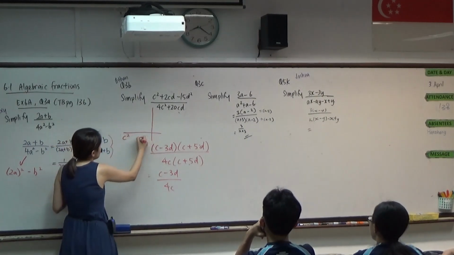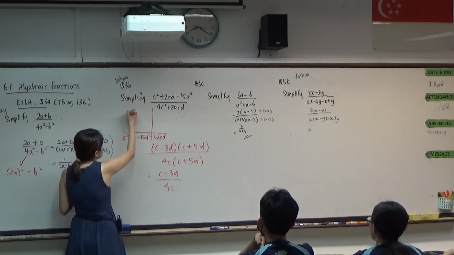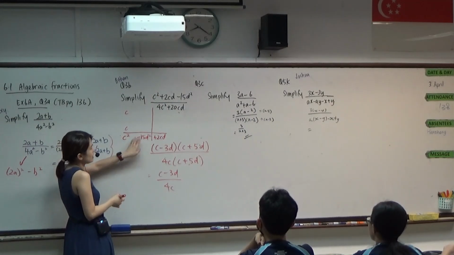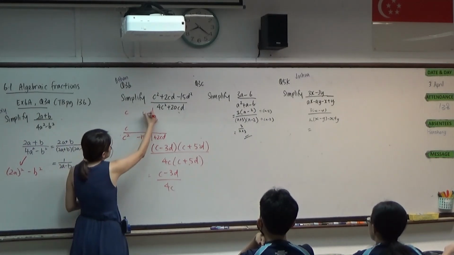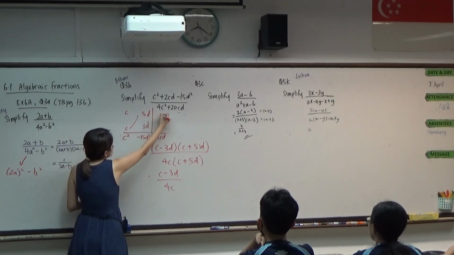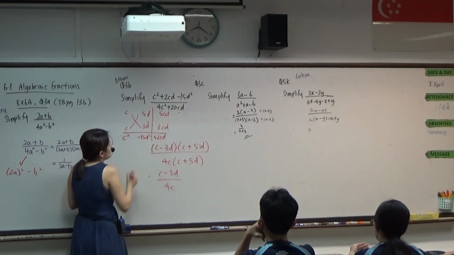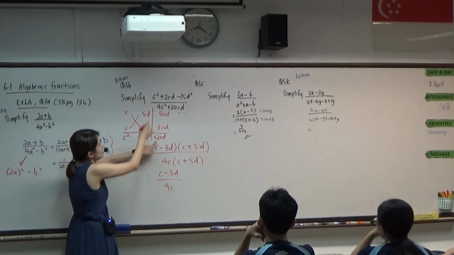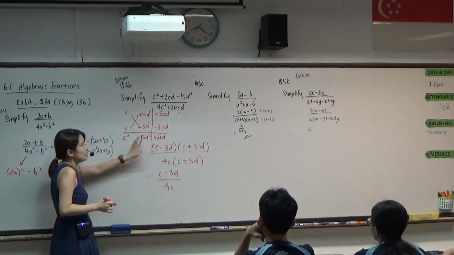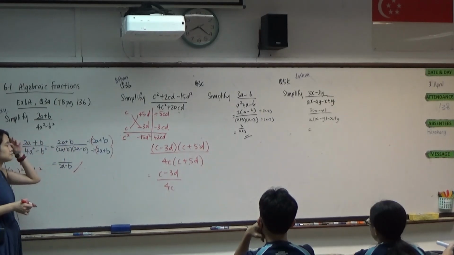We have c squared here minus 15d squared plus 2cd. Okay, c times c gives us c squared. To get 15d squared, ignoring the minus sign first, I consider 5d and 3d, for which when I cross multiply, I will get 5cd and 3cd over here. And to get positive 2cd, it must be positive and negative. So that's why we get this factorization on the numerator.